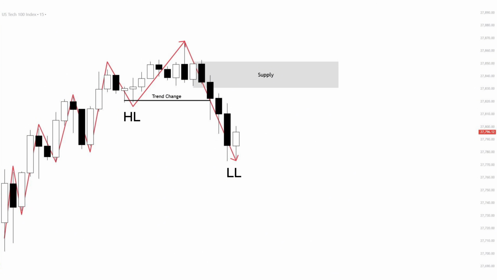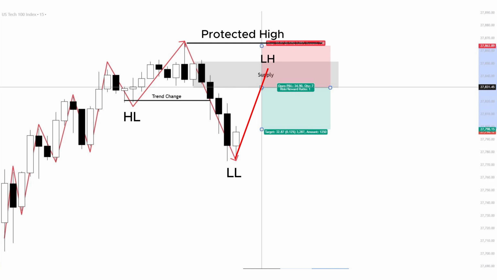The logic of the supply is that on downtrends, the highs are not supposed to break. They're protected highs, and when the market pulls to the upside, the price should end below the last high and not be able to break above it. It needs to end below, oftentimes on a supply, which is why these supply levels allow for potential sell setups.